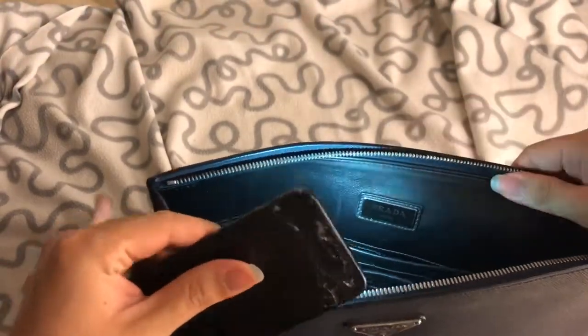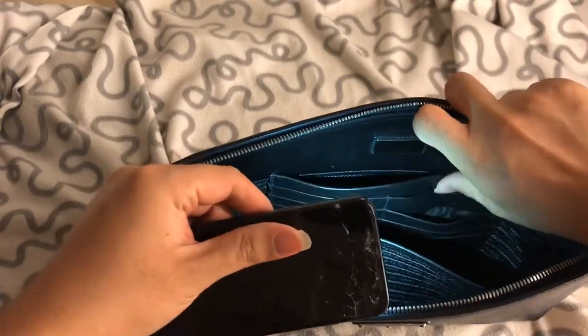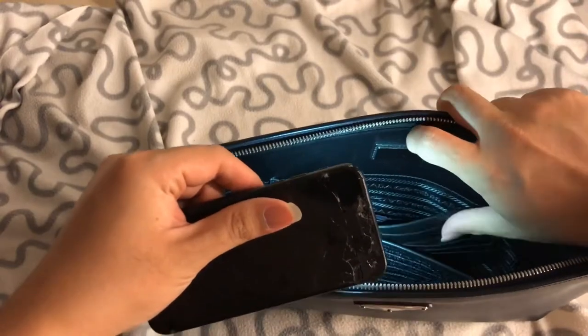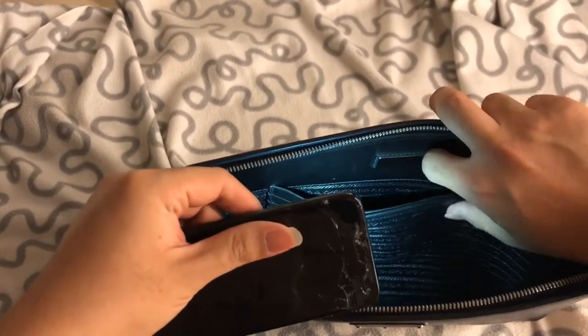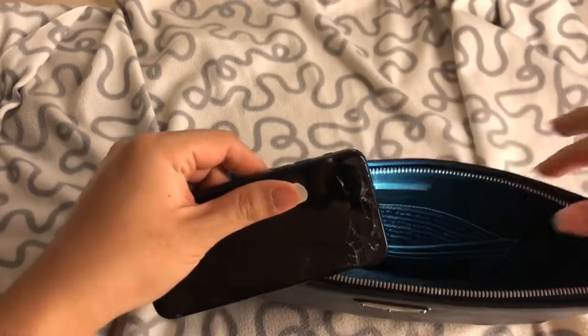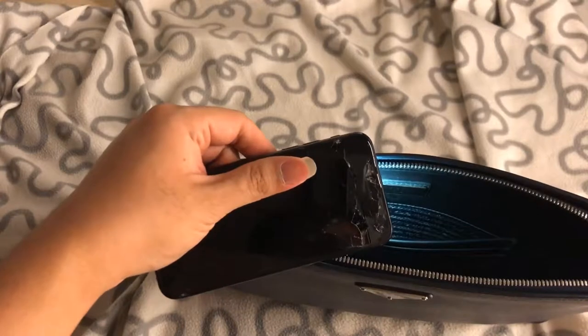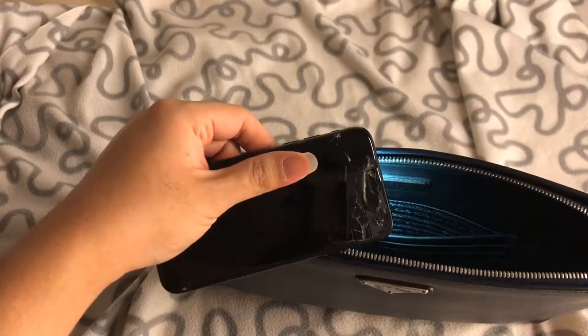It's not a big deal for me because I use it every day. The card holders I don't usually use, so they're still like new and not abused. The lining is okay — I do have a key pouch so I don't really have any sharp things to scratch it with.